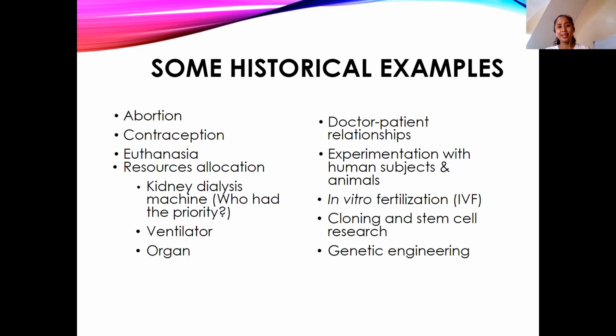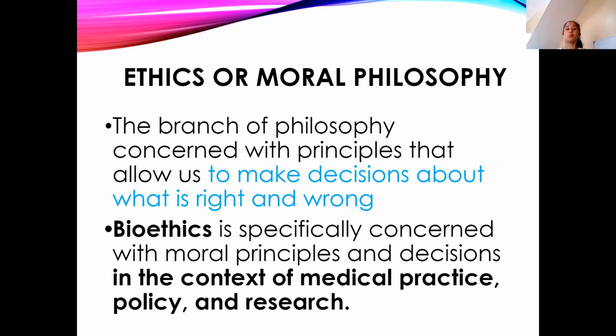Class, how is it to properly research on humans? Especially itong vaccine na to. IVF, cloning, genetic engineering, how doctors deal with their patients. Yan. So these are a couple of examples wherein ethics or bioethics is applied. So ethics or moral philosophy is concerned with principles that allow us to make decisions about what is wrong and what is right. But sometimes, I'm telling you guys, there's a gray area eh. Hindi mo masabi kung ano yung mali talaga at ano yung tama. You just balance the consequences out. Yan. Magbibigay tayo ng examples mamaya.